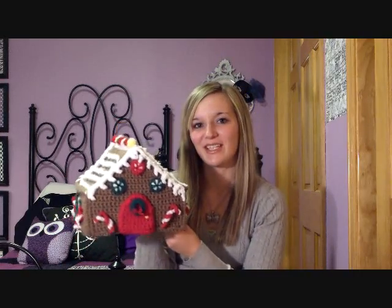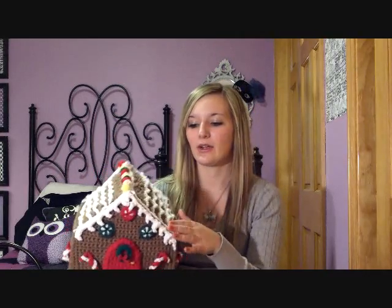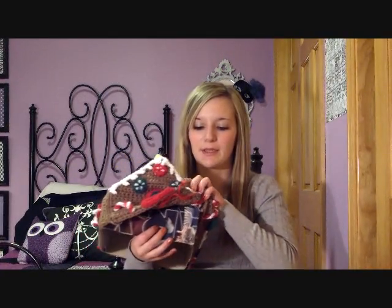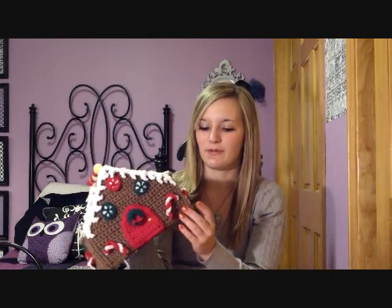So I have finished my house, and it looks just like this. I'm very happy with how it turned out. I crocheted all of the pieces together, and then I glued my box like I told you to do. And then I just simply slipped the crochet over the box and made sure it fit correctly, and it does.